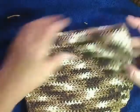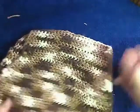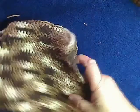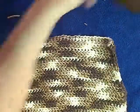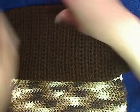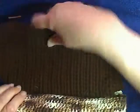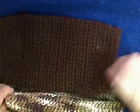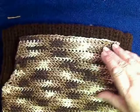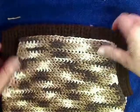Part of the bag is done. I got myself a bunch of T-pins. Make sure your seam side is on the bottom, out of sight. Time to place this on top.